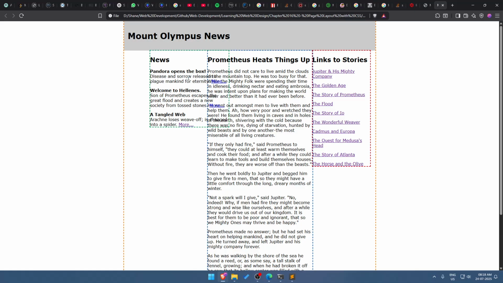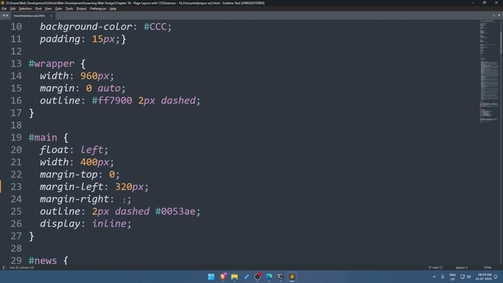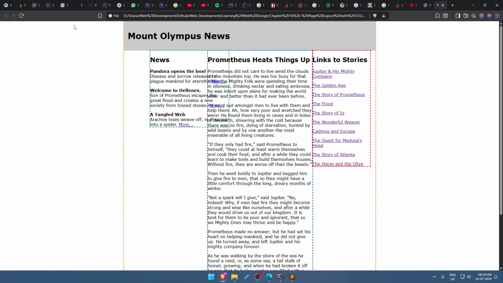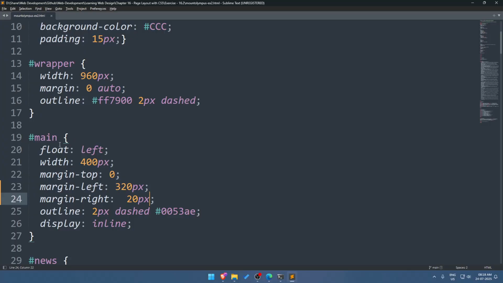Okay, so it is right here, but I need to take into account the links too. So I need a little padding on the right of the main. Let's give it 20 pixels. Now, it was here, so I need to move it from the content.